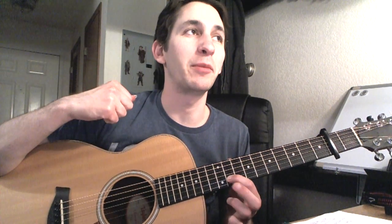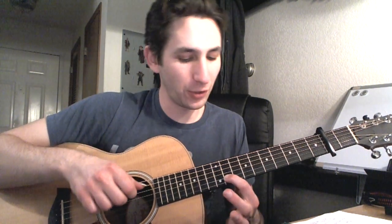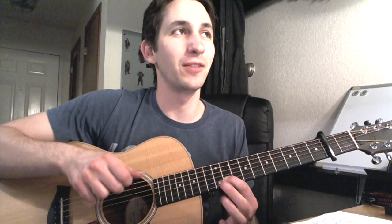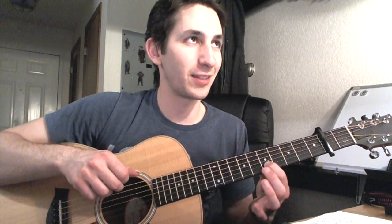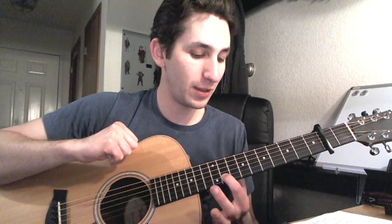So it is a little like a hammer-on and a pull-off, so you hammer on, and then you pull off. If you touch the first string with your index finger lightly, it'll be muted, so you won't hit it when you do that pull-off. And then he just slides down from the 11th fret to the 9th fret to the 7th fret.